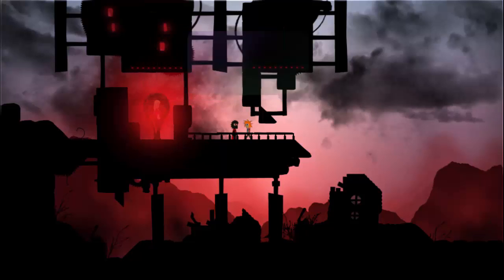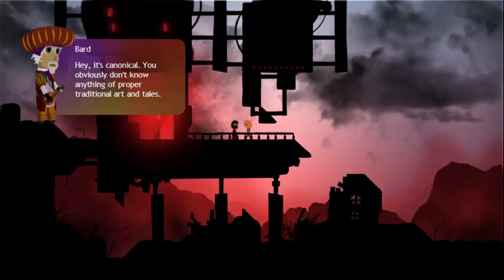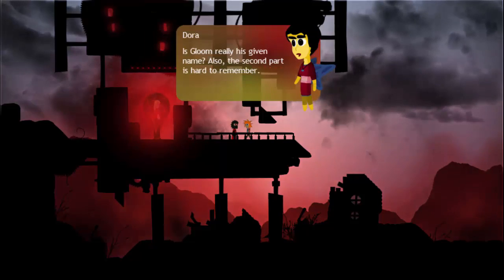Okay, we're done. Is the laugh really that necessary? Thank you, Celia. Kinda glad he's evil when you destroyed the village, kidnapped the princess, killed the mom, and stole that dream glass stuff. Hey, it's canonical. You obviously don't know anything of proper traditional art and tales. The Princess Royal Essence is strong when the amber dream glass is infused with her power, and driving my machine, none will prevail. You will bow for me, human, tremble before the mighty Gloom One artist. No evil laugh. Thank you.